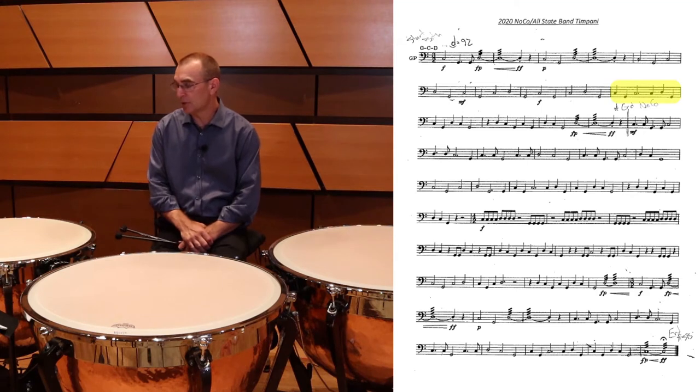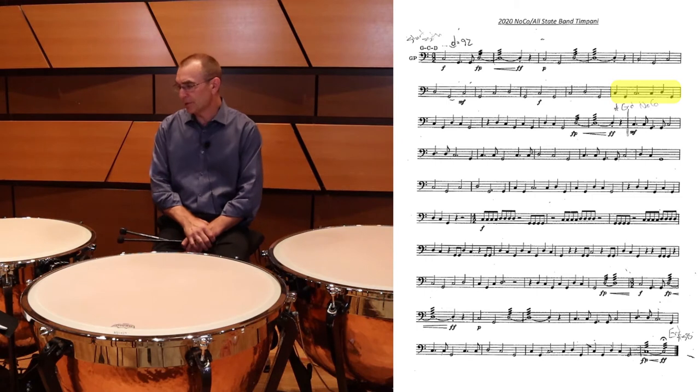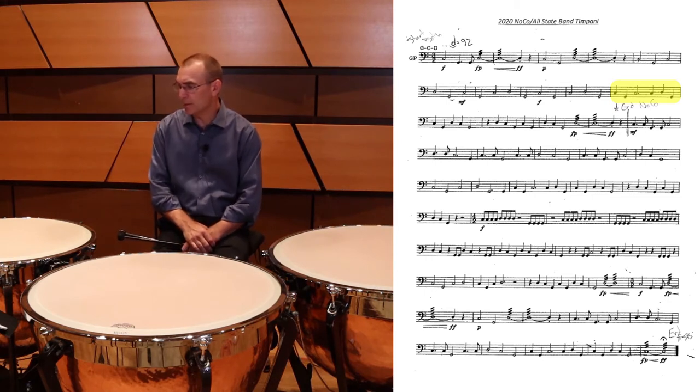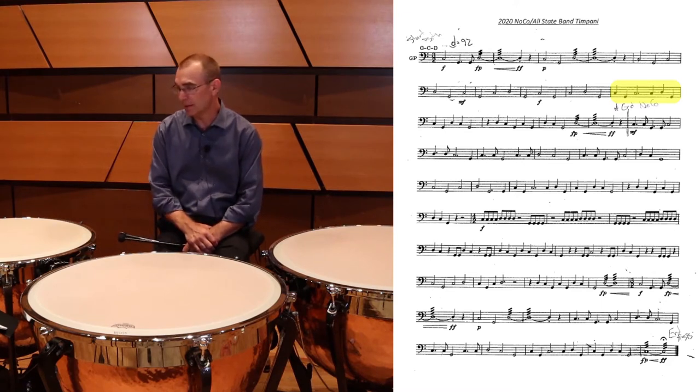Okay, as far as actual playing, there's a couple things that you need to kind of check out. One is that make sure the ending measure of line two, the last measure of the second line, is a 4/2 bar. It's actually misprinted. So the other meters prior to that are 3/2. That bar, you just need to make a 4/2 and play what's there on the page.